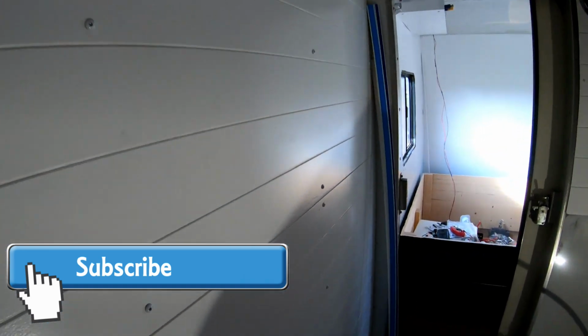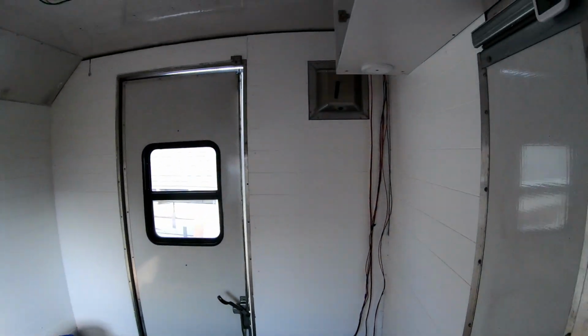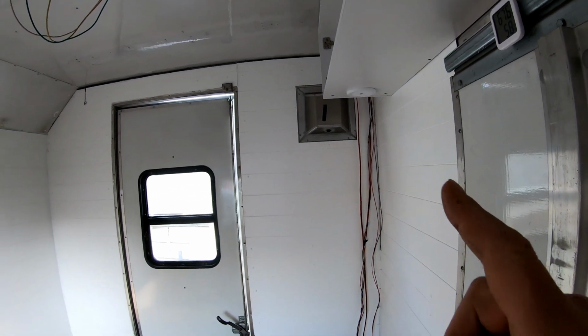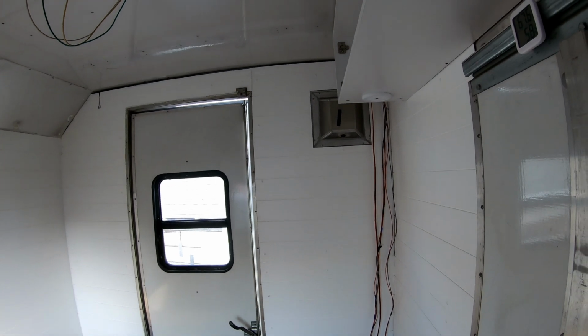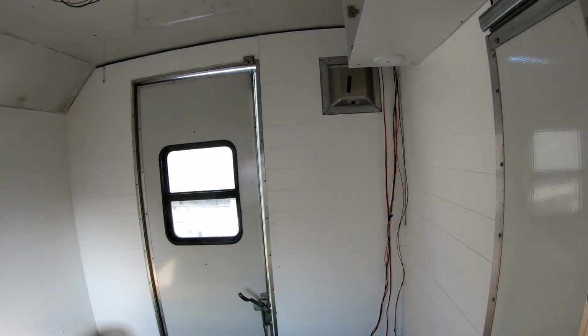I took out that 500 watt, but I have not put in the LED. We had a really bad storm come through, so it kind of delayed me a little bit, but it's clearing up, so I should be able to get some of that stuff done.